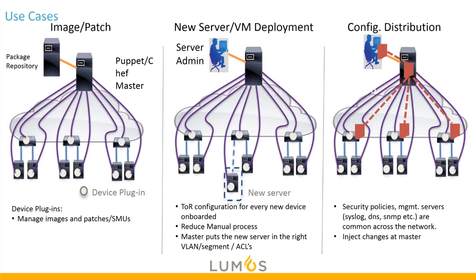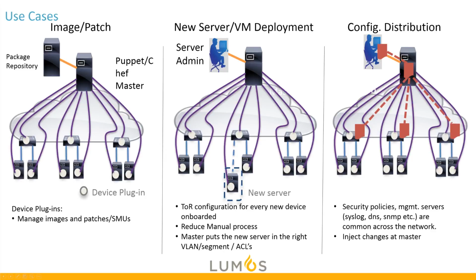Another example would be new servers or new VMs that are being deployed on the network. The VMs and hosts themselves need to have Puppet bring them up to a desired state, or install an OS, patch them, install various components, and bring up the network configuration. But we also need to have the switches at the top of rack provisioned to allow these new hosts, maybe on the individual ports, or maybe the VLANs they're going to be transmitting on don't even exist on the top of rack switches yet.